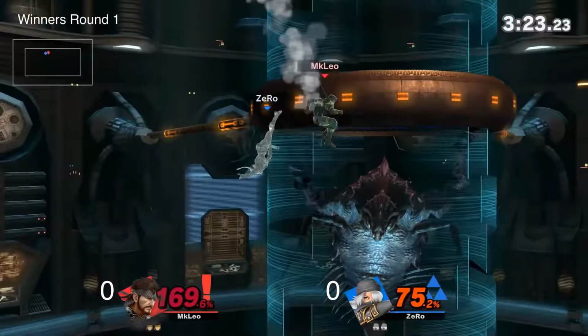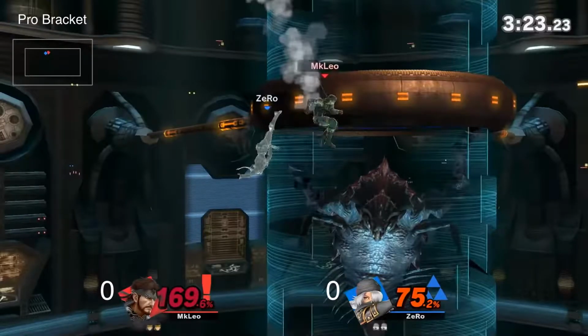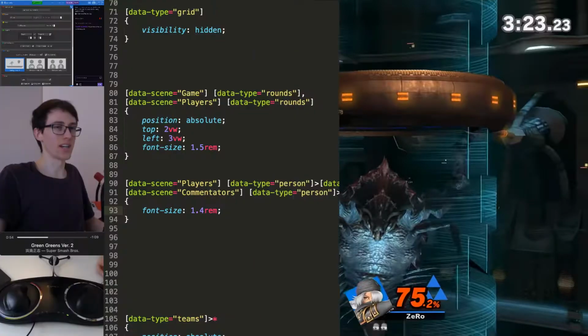Maybe. So at the moment, if I change the name of the round, it fades in and out like that, which is what I might want it to do for the scores, but for the round I might actually want it to come in and out from the left like it does on the scene transition. So let's quickly see if I can do that.